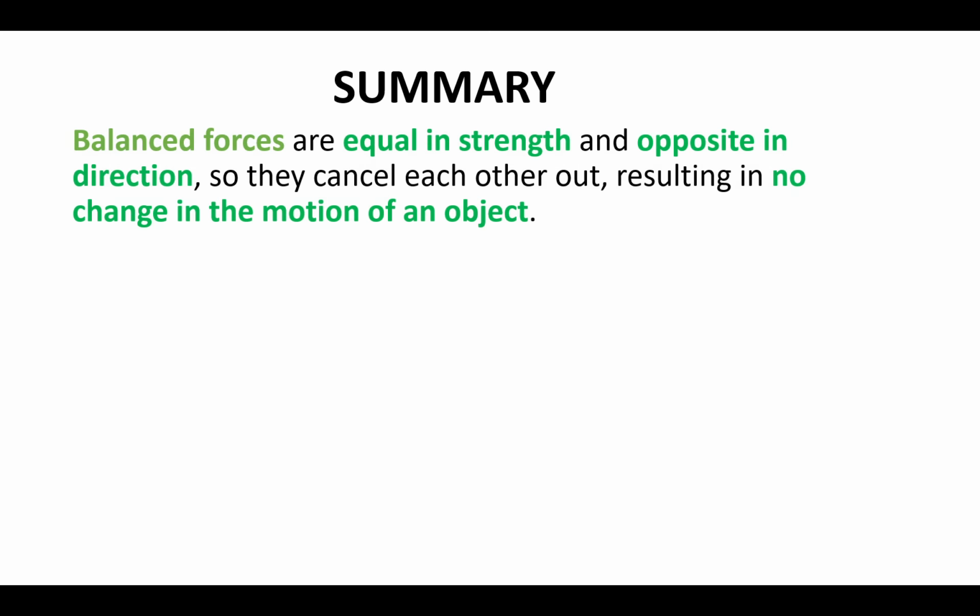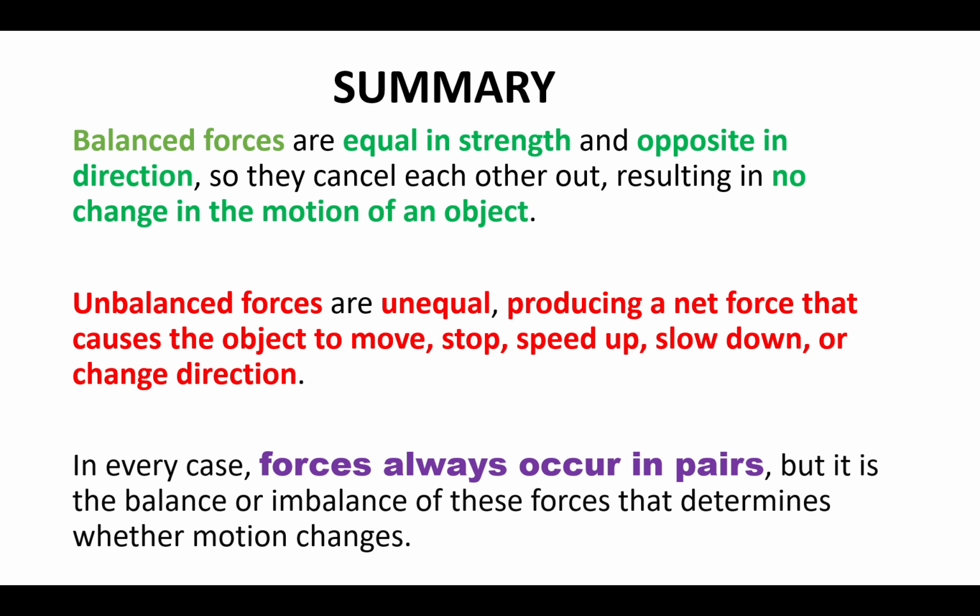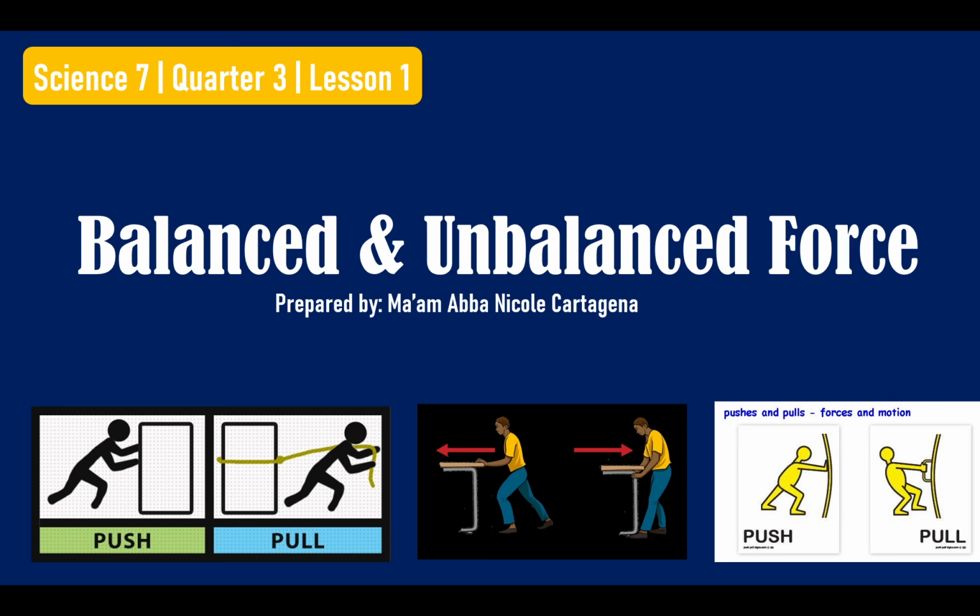So in summary, balanced forces are equal in strength and opposite in direction. So they cancel each other out, resulting in no change in motion. Unbalanced forces are unequal, producing a net force that causes the object to move, speed up, slow down, or change in direction. And in every case, forces always occur in pairs, but it is the balance or imbalance of these forces that determines whether motion changes. So that's it for today's lesson on balanced and unbalanced forces.